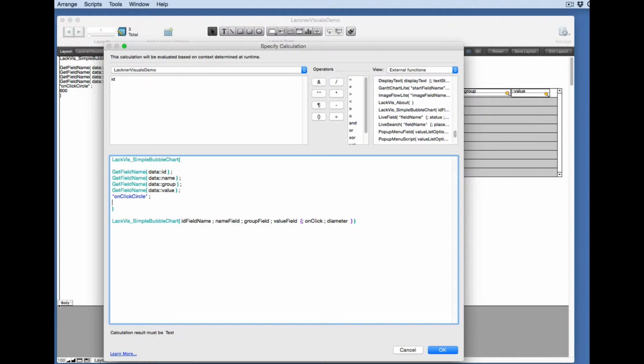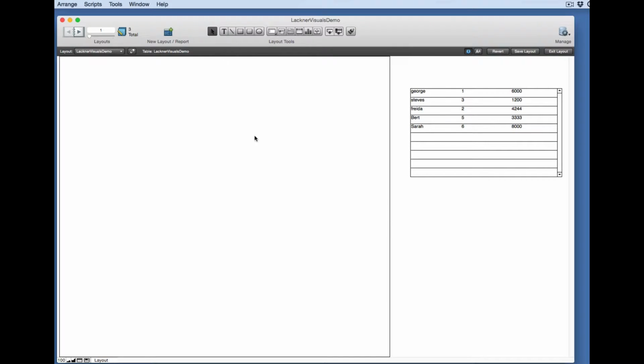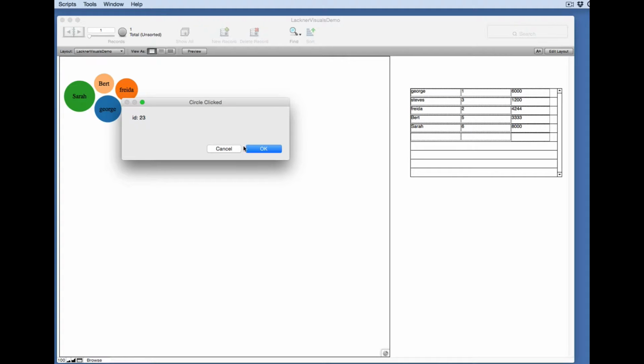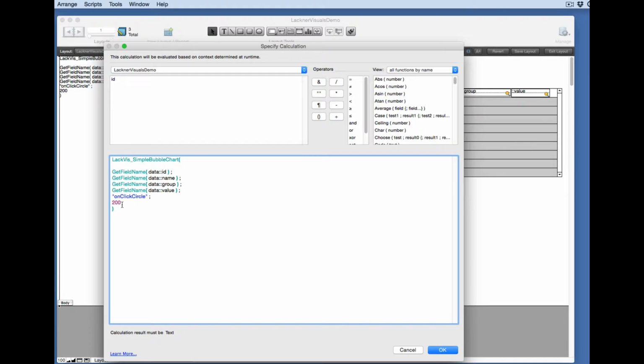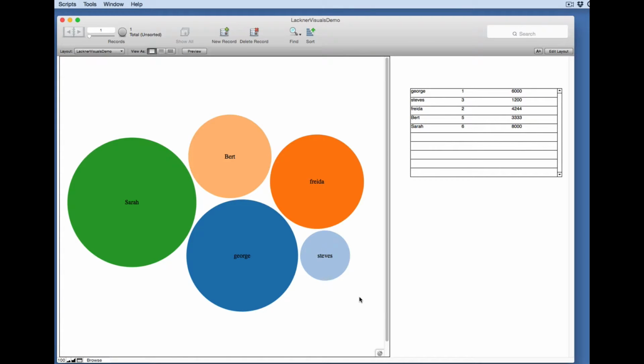So if we change that down and make it really small, that's it. You deploy it just like that. There's nothing else to it. And now we get a small chart because we set it only to be 200 pixels across. We can change that back to, let's say, 800, and when we draw it again, it will draw much bigger. So that's all you have to do to deploy it once Reactor is installed and the black box is installed. So it's pretty simple to use once it's there.